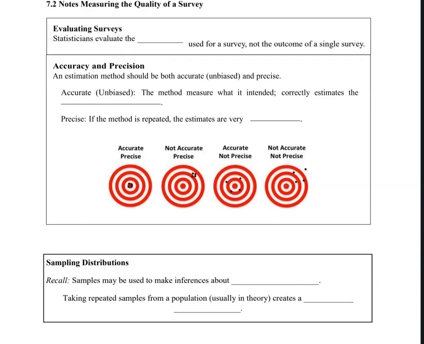Hello everybody, let's take a look at section 7.2, which is where we're getting into looking at a survey and pulling samples from a population and making decisions about the population based on what we're seeing within those samples. So I want to start off with a little bit of vocabulary, and then I'm going to try to look at a simulation on the Art of Stats website that I think we've used a few times in class so far. If not, we'll be using it a little bit more in this unit.